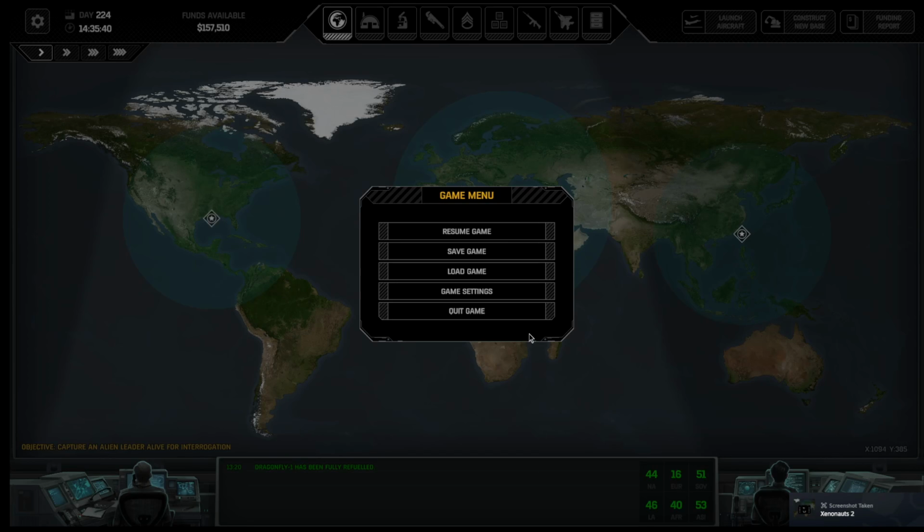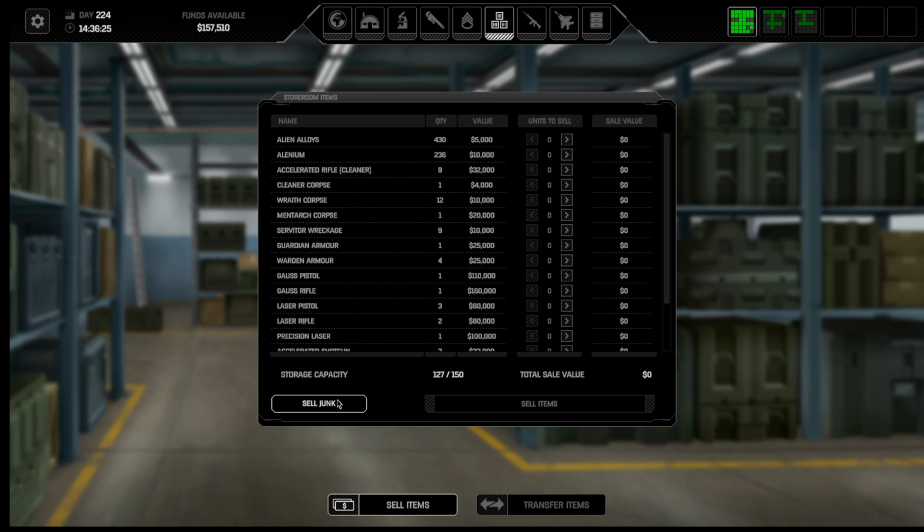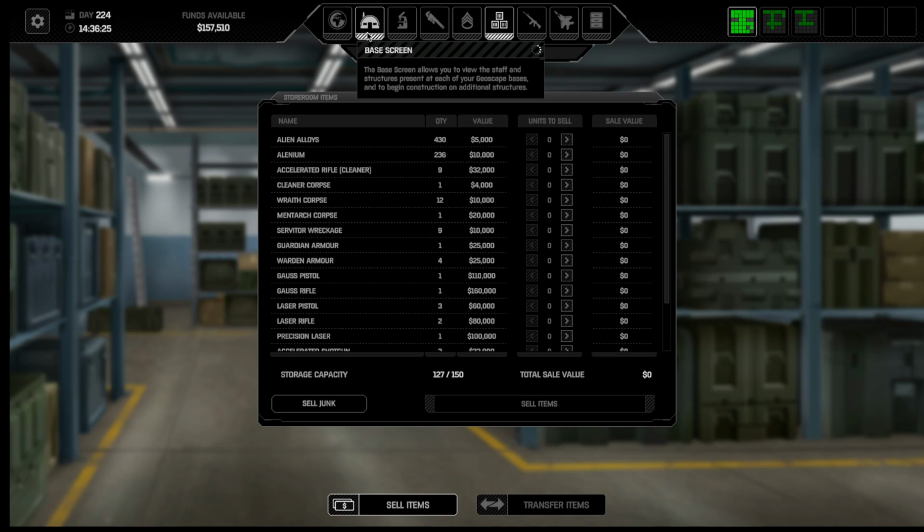We're playing Xenonauts 2 here. This is Milestone 4 of the early access. 4.24 is where they're at right now. I just got done doing an abduction mission. I think I sold everything off I needed to sell off. We'll go double check that. Yeah, I sold everything I could sell. I do need to get some more money going.